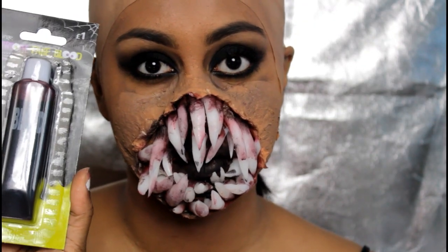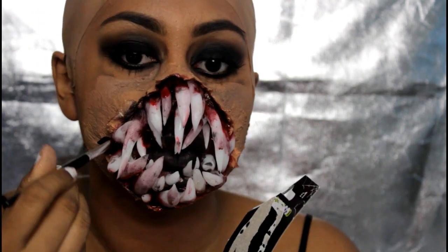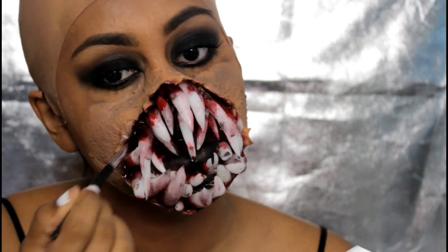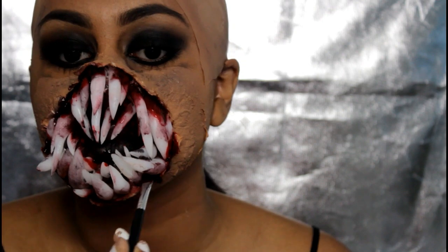When I was done with the teeth, I applied some fake blood that I got from Asda for like £1, and I was quite surprised by the quality. It was actually quite good. It wasn't too liquid and it was kind of a gel type, and I just applied that in areas that I wanted to be bloody.